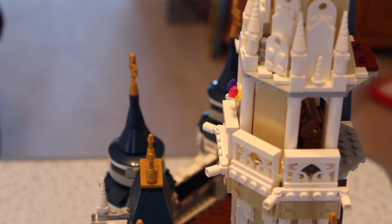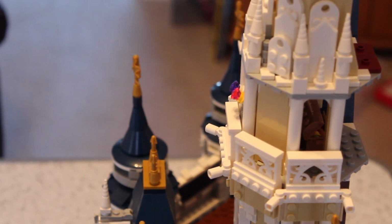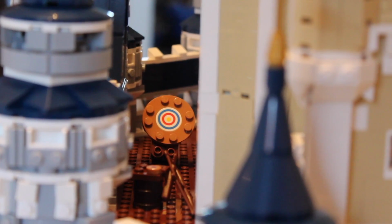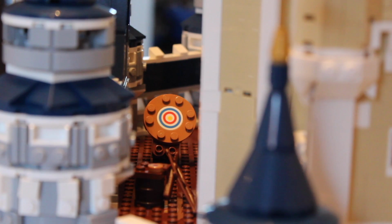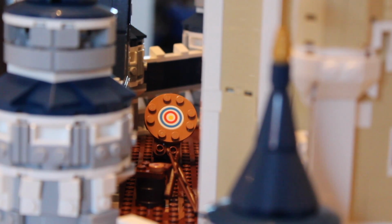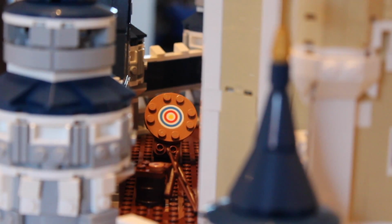Up here we've got some jewels, which my dad thinks might represent fireworks, which I think is quite a good explanation, because I couldn't really think of what firing jewels could be from. But here we have a target range with a bow and arrow, which is actually from Brave. To be honest, I thought it was from Robin Hood, but it's actually from Brave, and everyone else I spoke to while building this thought it was from Brave as well. But shout out to Robin Hood though.